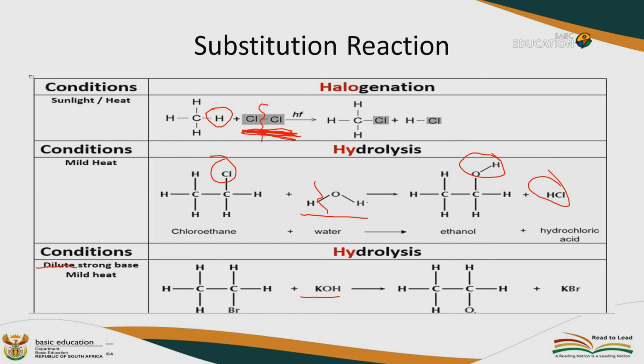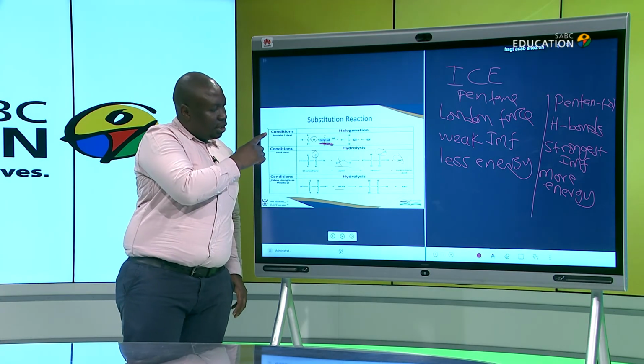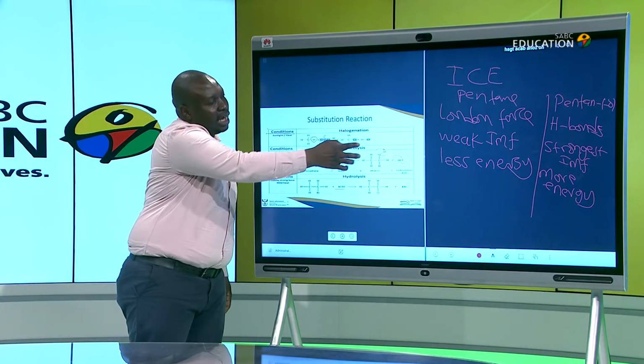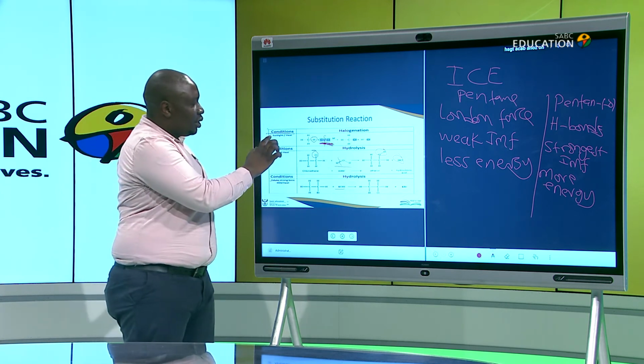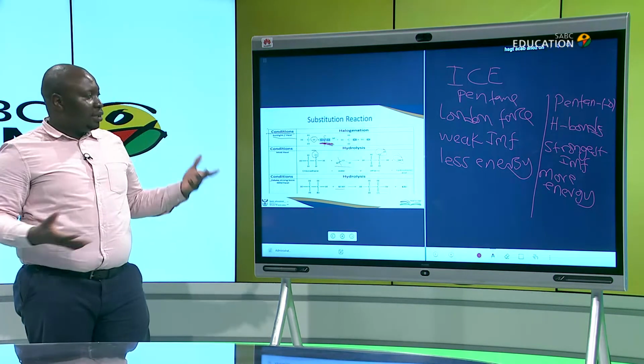So now you can see that is substitution, because two players in, a player in, a player out. That's what happened there. So all these two reactions, so you know substitutions, we're saying the first reaction that we talked about is halogenation. However, there are these conditions. It means these conditions are necessary for this reaction to take place. There must be sunlight. If there is no sunlight, the reaction won't take place.